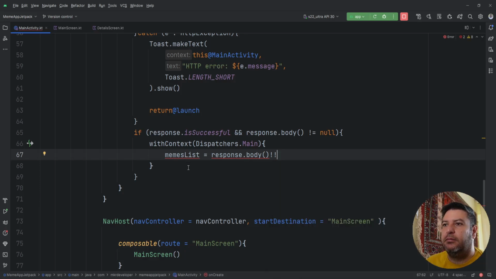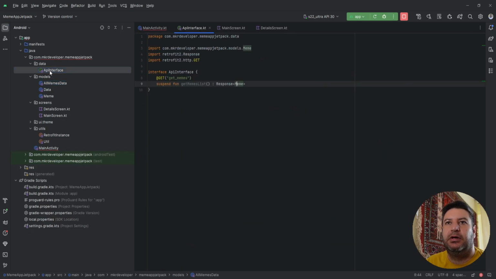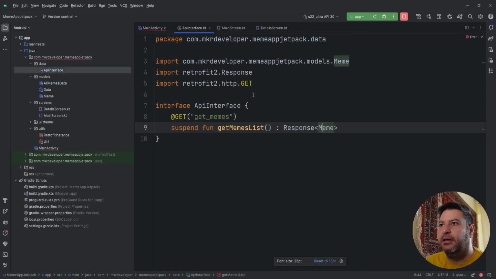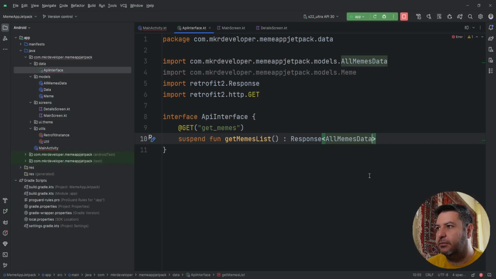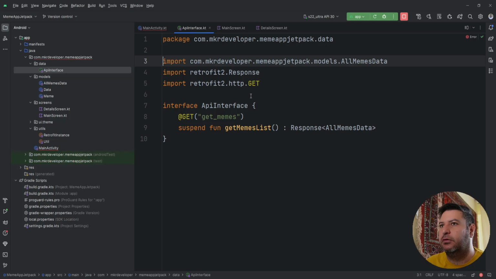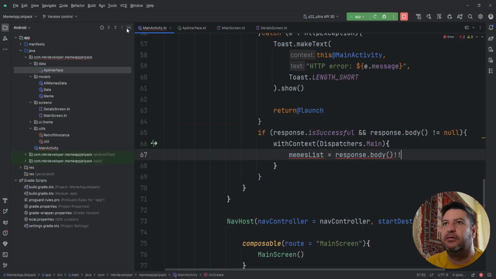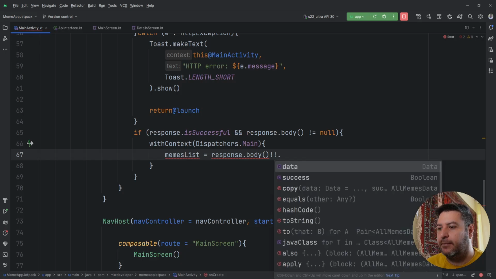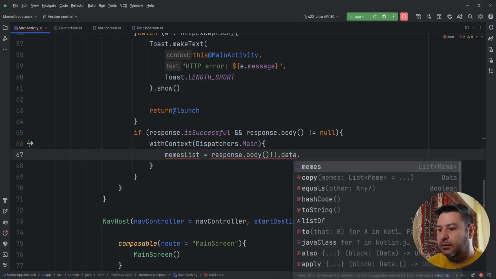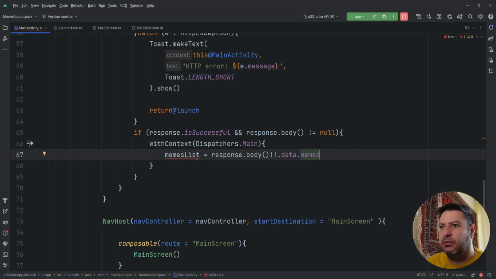I think I made a short mistake. Let's go to the API interface, and here it should not be this meme. It should be all memes data, and we don't need this. Let's go to the main activity now, and here dot data dot memes.